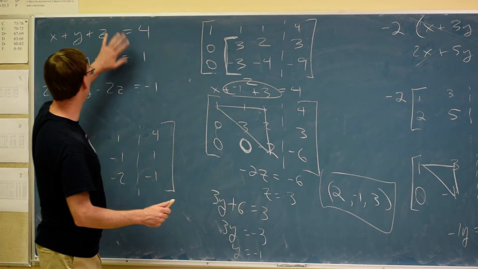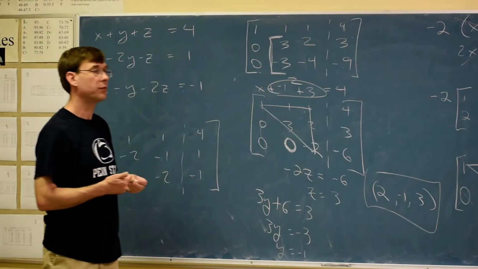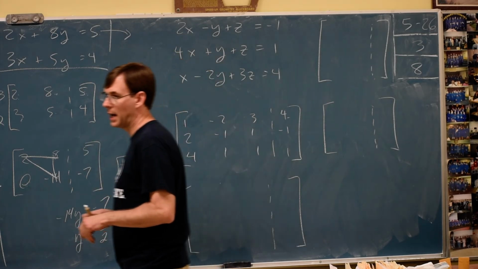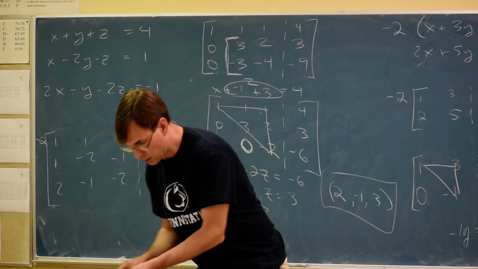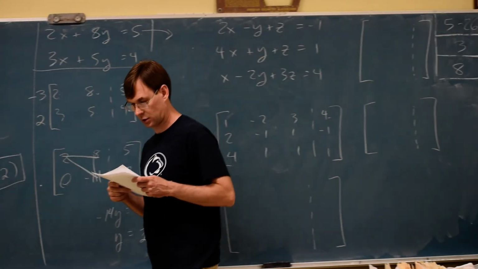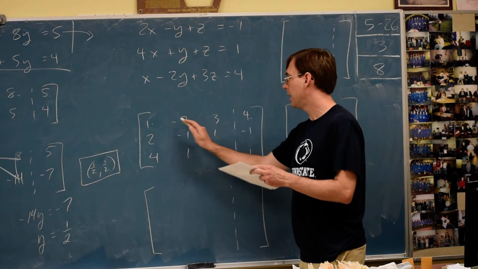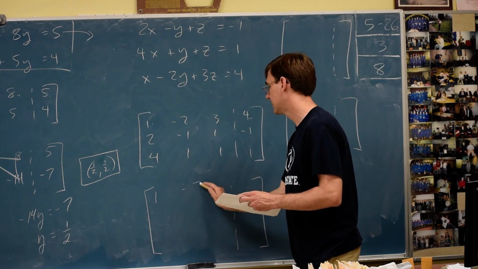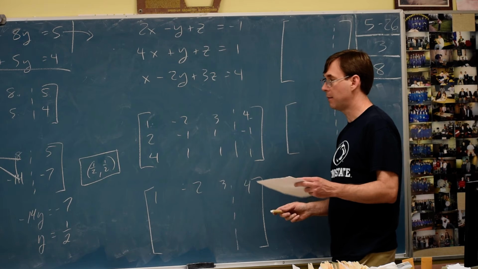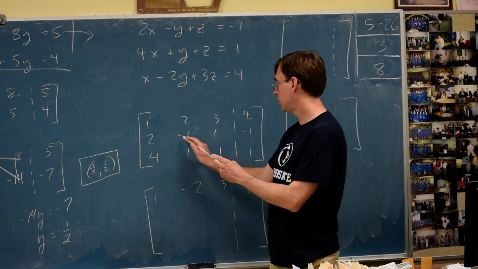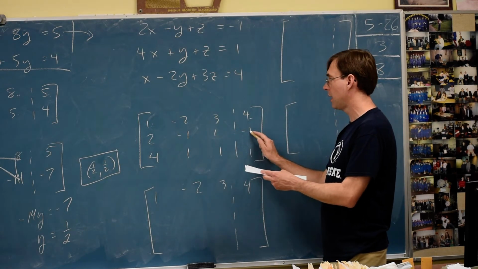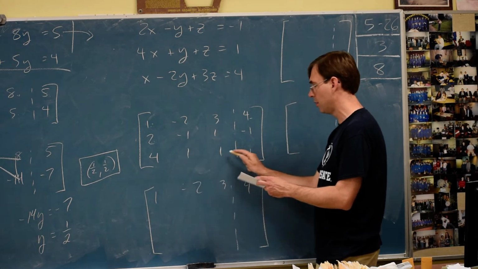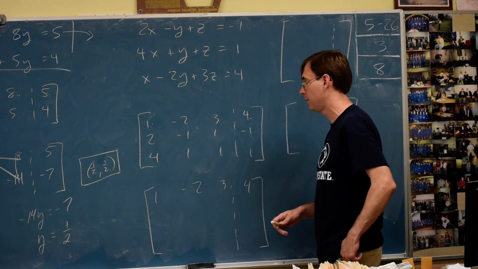You can check those in all the original problems, they work in all of them. I'll do one more 3 by 3. So for this one, I switched the rows. So this is the last one from the notes. I did the 1, -2, 3, 4 equation to the top because it had the smallest x. And I'm going to just copy that row into my next step. The 2, -1, 1, -1, I put in the middle because that was the second smallest. The 4 I relegated to the bottom just where it's not going to be as much of a bother to me.